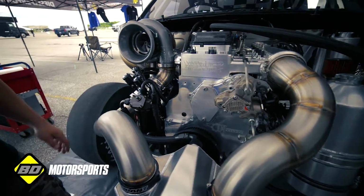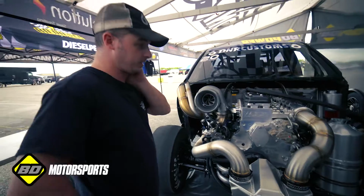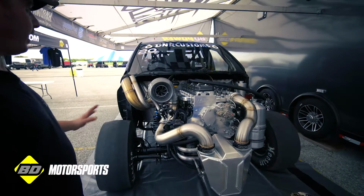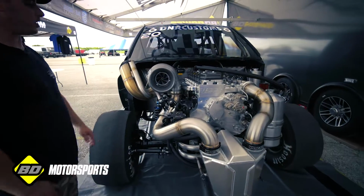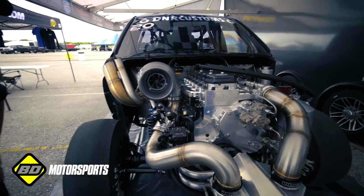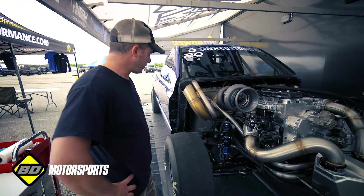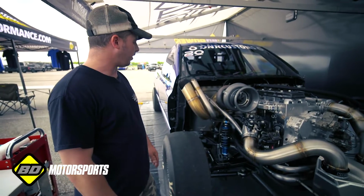Got some other really good products on there from like Wagler, some BD stuff here. We got all kinds of great companies helping us out making this thing go. But other than that, like front end wise, you can see the firewall in the back. I gutted the complete cab, took every bit of steel off of the cab that we could, made it pretty much a shell. And our good friends over at Hammertech Race Cars did the tin work. First time that we actually outsourced anything from my shop ever on this truck. It's an art, and we didn't really have the time, and Tony at Hammertech is just really good. He's got a lot of experience with it.